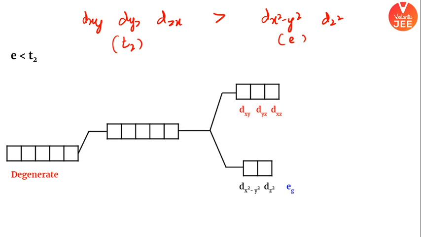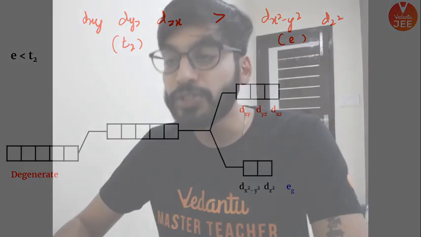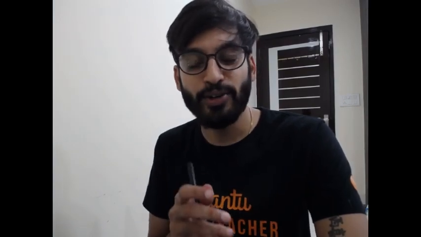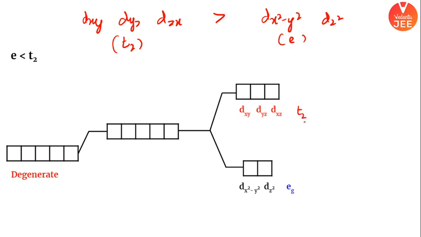Are you guys understanding what is happening? The lobes are coming in between the axis, in an alternate manner. The ligands are coming in an alternate manner, and they are coming in between the axis. Whereas in the case of octahedral complex, we have seen it comes along the axis. As a result, here dxy, yz and zx would be of higher energy, and that particular set we are calling as T2. And the set of dx square y square and dz square we are calling as E.